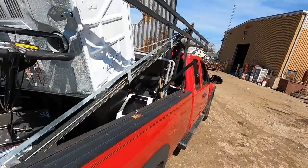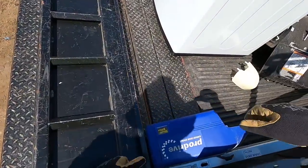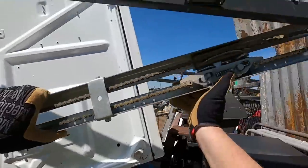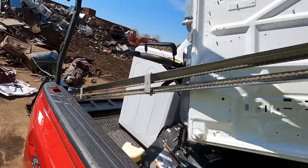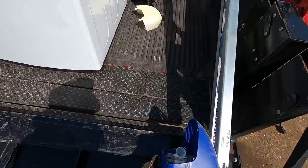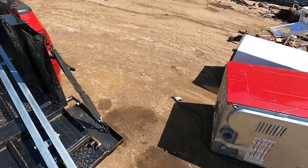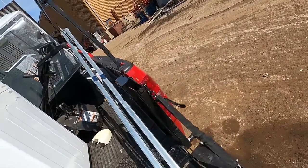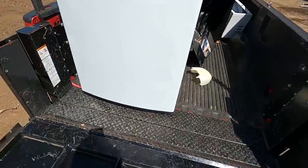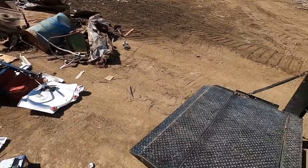Let's get this off first. Maybe not. I'm just worried about this little arm here. Yeah, it's gonna catch this way. I have an idea. What if I twist it this way? Yeah. There we go. Wow, that's empty. So empty.